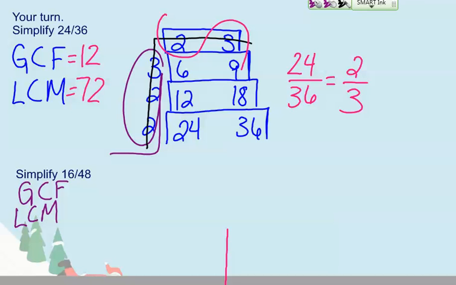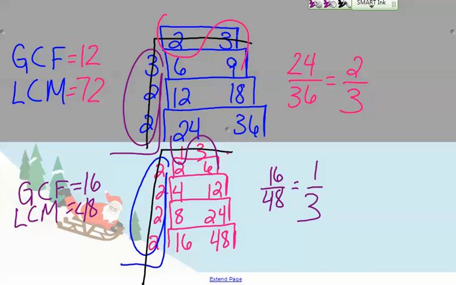Go ahead and hit pause again and solve it. Okay, so if you check this, go ahead and check your cake. I know it looks a little jumbled, but make sure all your layers are right. Make sure your G is around the right thing, your L and your S. So your G should be 16, 2 times 2 is 4, times 2 is 8, times 2 is 16. 16 times 3 is 48, so that's your least common multiple. And your simplified version is 1/3.